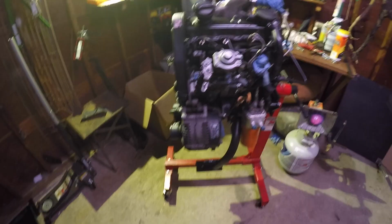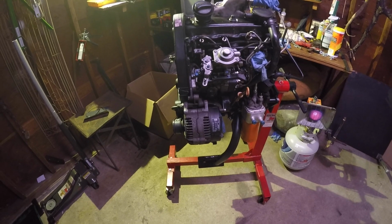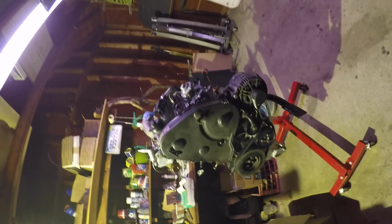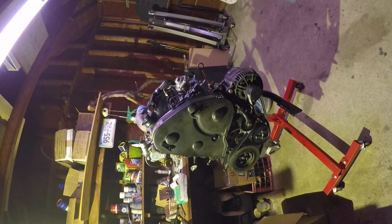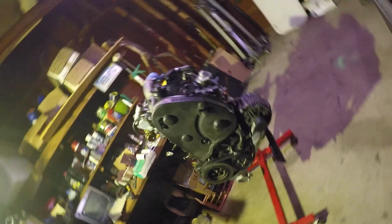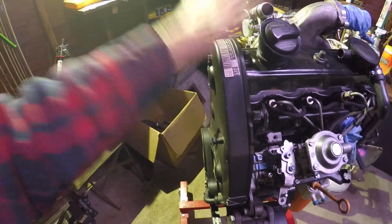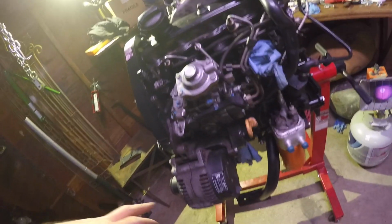Over here is the AHU TDI. On this side, this isn't the way it's going to be sitting. As you can see, the right side engine bar, it's going to be at a 50-degree angle, so it'll be about that location, guesstimating. We did a timing belt, everything, new water pump.